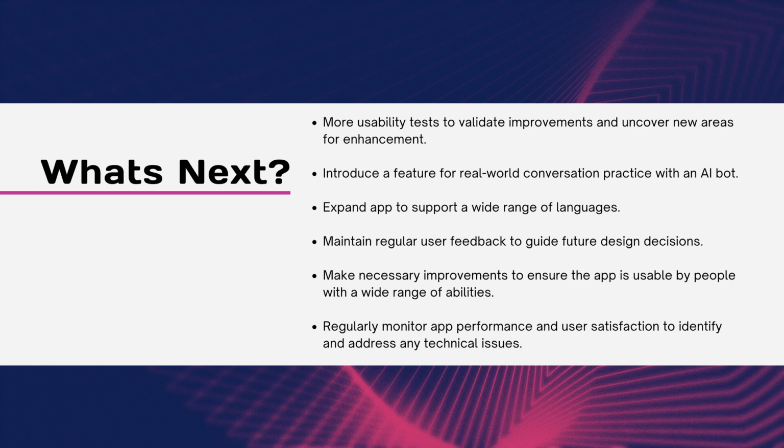In addition, we're committed to ensuring our app is usable by people with a wide range of abilities. This means making necessary improvements to enhance accessibility. Finally, we'll be regularly monitoring app performance and user satisfaction. This will help us identify and address any technical issues promptly, ensuring a smooth and enjoyable user experience.